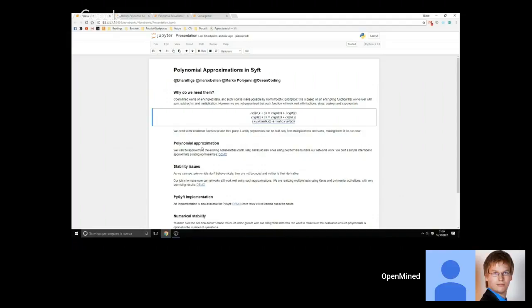And so what we want to do is approximate the existing nonlinearities, such as tanh and ReLU, and even build new ones to make our networks work.